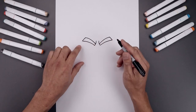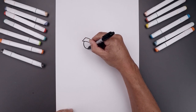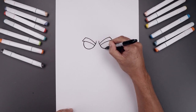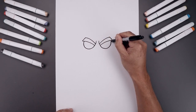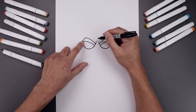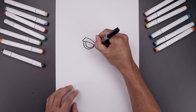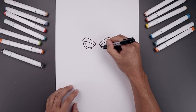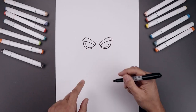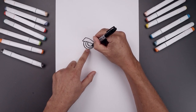Now you want to tuck the eyes in underneath the brow. On the left side we step in, draw a half circle, come all the way down towards the bottom of the eye and pull that up towards the inside corner of the brow. Now I push the iris towards the inside of the eye. On the top left let's step in, curve around towards the bottom and just pull that up on the inside. Let's trace this curve along the inside for the pupil, all the way around and then up.